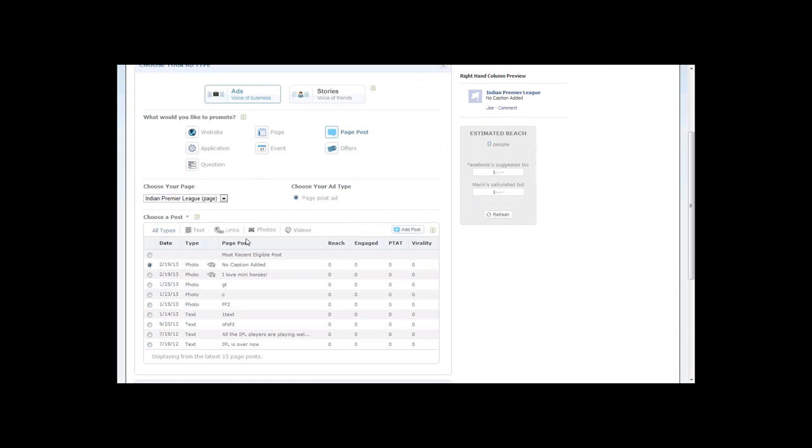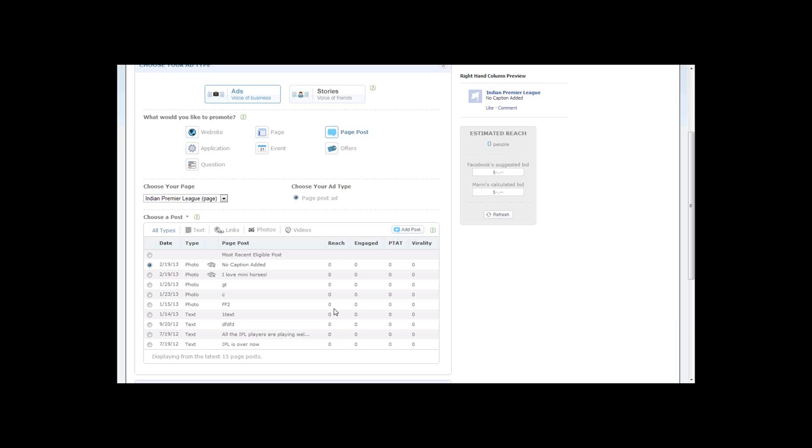So then, of the unpublished page post I just created, you can see it in the grid. I did not add a caption, so there's no caption added. And then it also has a little X next to it in the column. And that's indicating to us that it is unpublished, so we cannot expect to see some typical metrics that would come with published page posts.